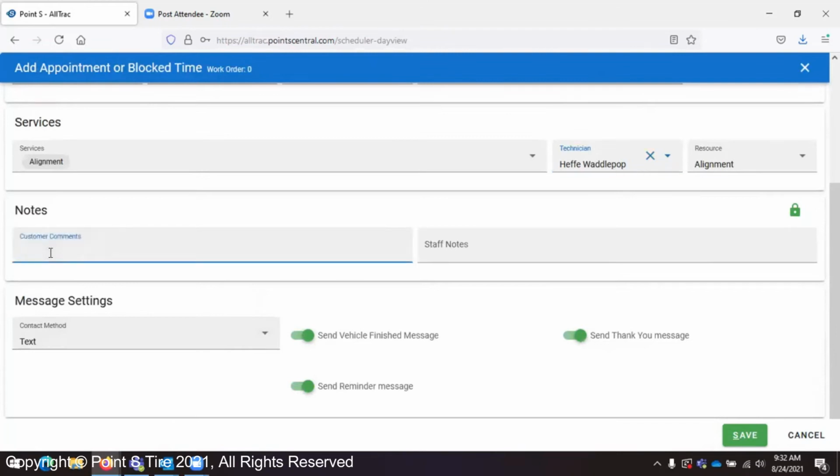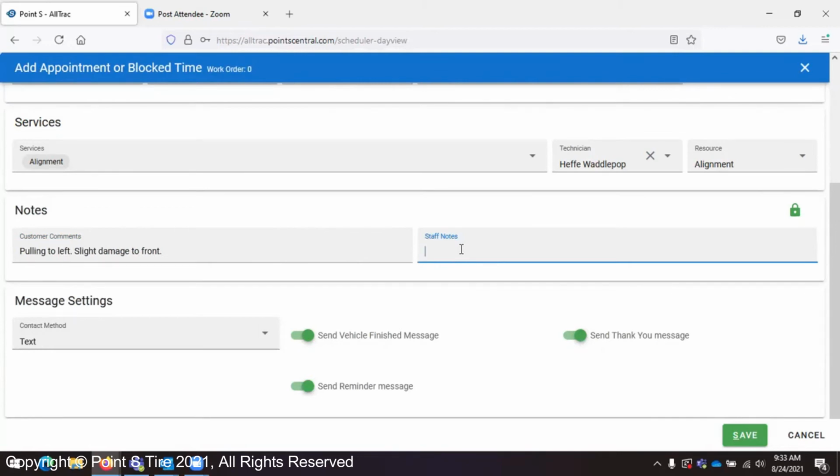Now, if the customer had any comments in here, we're going to say pulling to the left, slight damage to front. Maybe he bumped into something and he wants us to take a look at all that while we're in here. Staff notes, if you have any notes that you want to put in, like if he was a walk-in and you looked out and you saw some damage that you wanted to note on there, but we're just going to go ahead because we're on the phone with him.